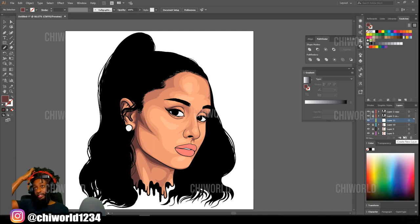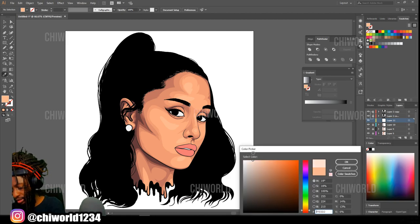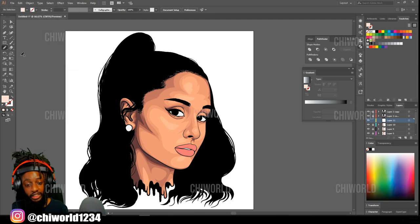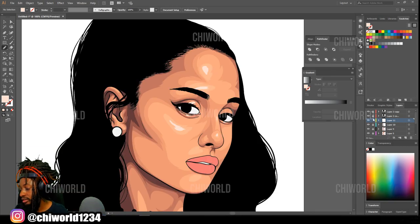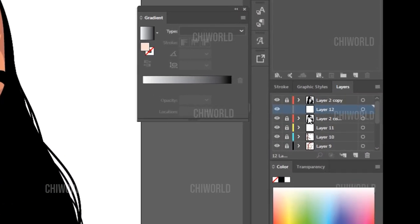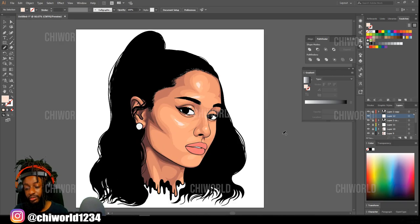We pretty much got dang finished with the skin tone, man. We just had to get us swagged up real quick. I'm gonna go ahead and add some highlights, and we done with it. We officially done with the skin. Now we Gucci. Now let's create a layer right above, right under the line work layer. So with this layer, we're gonna add the details inside the lips and the eyes and the earring.